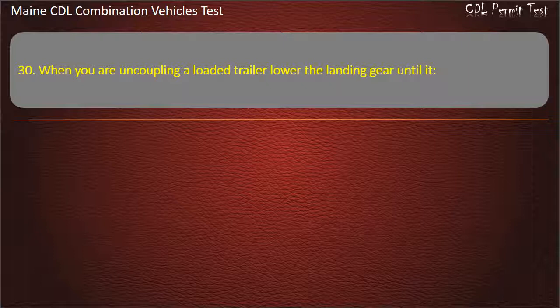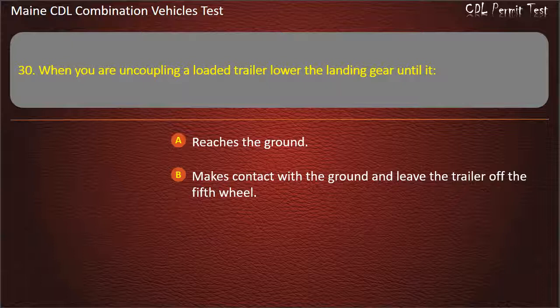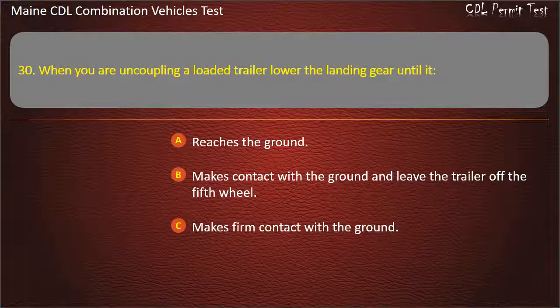Question 30. When you are uncoupling a loaded trailer, lower the landing gear until it reaches the ground, makes contact with the ground and leave the trailer off the fifth wheel. Makes firm contact with the ground. Answer. Makes firm contact with the ground.